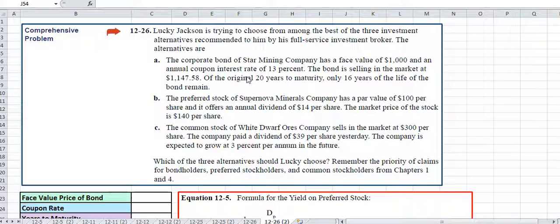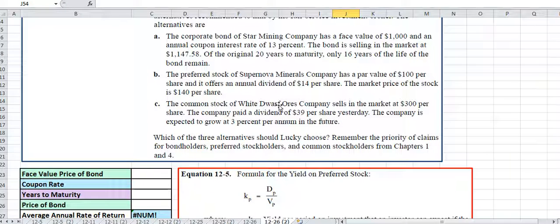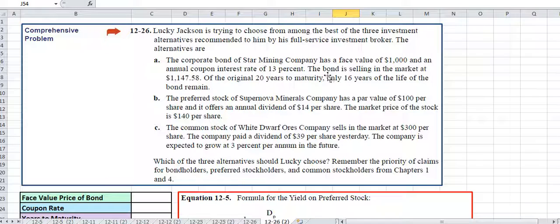The first option is a corporate bond, which is debt. So you're actually going to lend money to a corporation by buying their bonds. The second option is a preferred stock, and the third option is common stock. Now, the important thing to see here is that these are three different companies that are maybe more or less successful. So there's a lot more you'd want to look at besides just what we see here in terms of how these companies are actually performing.